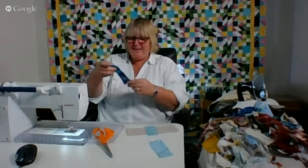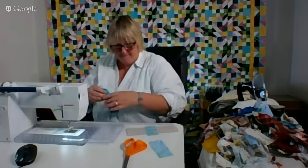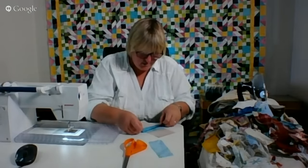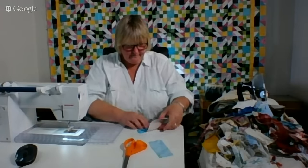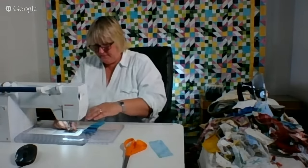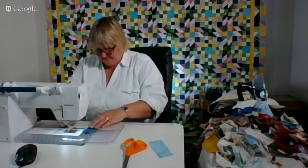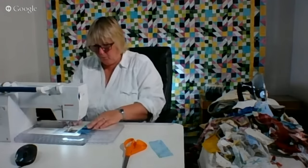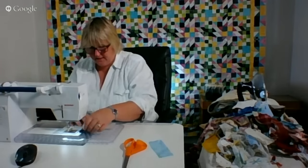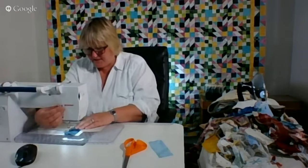Can you imagine if we did this quilt? Imagine if someday we all met somewhere — that would be a hoot. Sue Norton, it will be when we're all retired I'm sure. And we'll bring these quilts, we'll bring of course all the other quilts we've worked on, and we'll all bring our Dear Janes that will be finished.